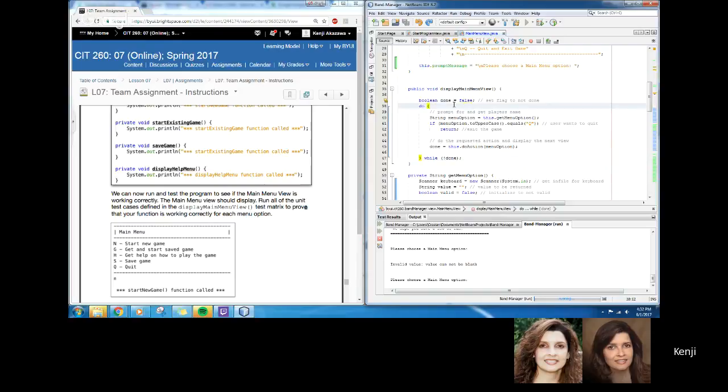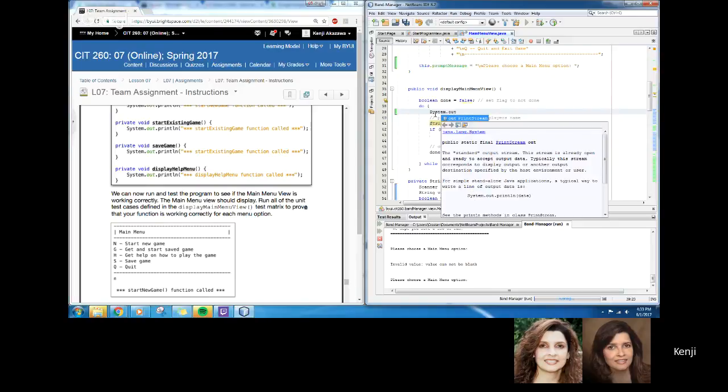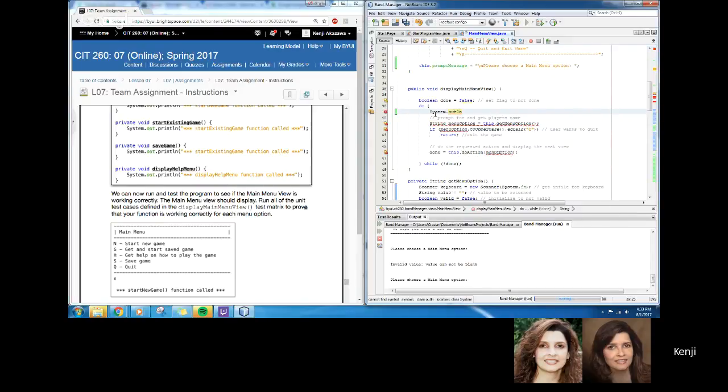So after the curly brace on 38, hit return. And type system out print line. Oh yeah, that would be the important one. Is system capital? System dot out, and then println.